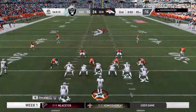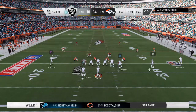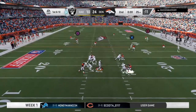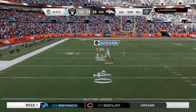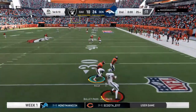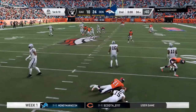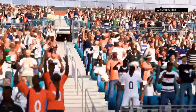The Raider offense set to get this drive started. Time here for likely one play, then off to the locker room, and they're going to have some adjustments to make. They certainly will, and I think a lot of people are thinking to themselves, all right, take the knee, get out of here, regroup. And now here is another interception. A.J. Boye with a pick. And he will be brought down as time is now run out on this first half of action.